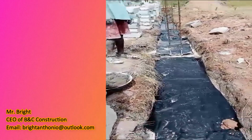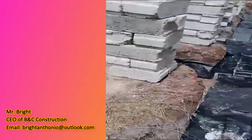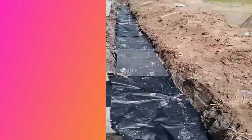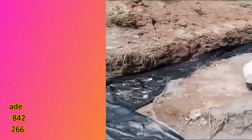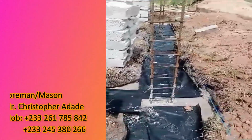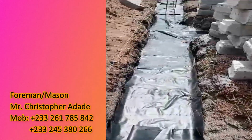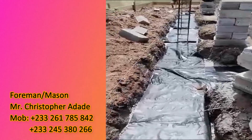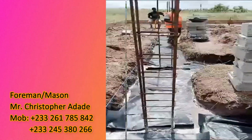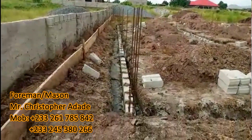And when we are done doing the filling, okay, when we do the oversight casting, prior to that oversight casting, we are going to lay another rubber. And then on the block work, we are going to lay DPC. All these help improve eradicating the dampness. Knowing very well that the area where we are building, there's a little bit of water in the ground, a little moist. It's not a waterlogged area, you understand? But prevention is better. We are just trying to make sure that by the time we finish this project, we don't have any other issue.